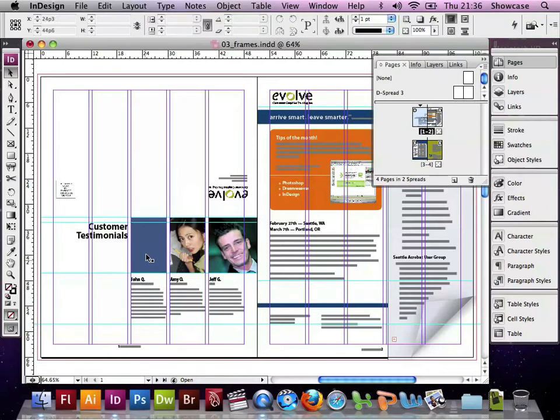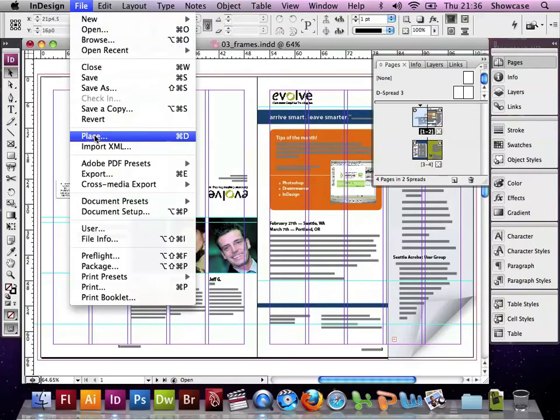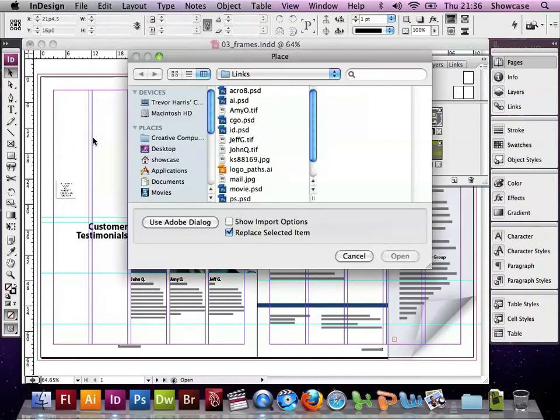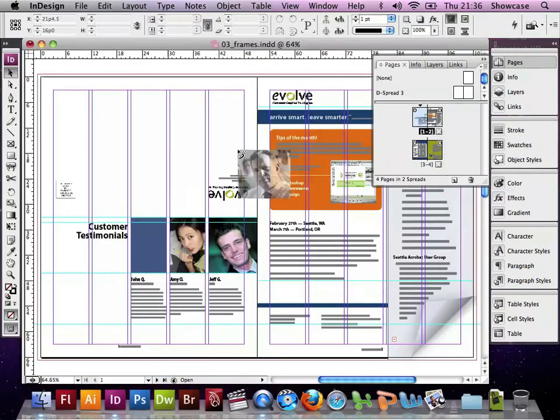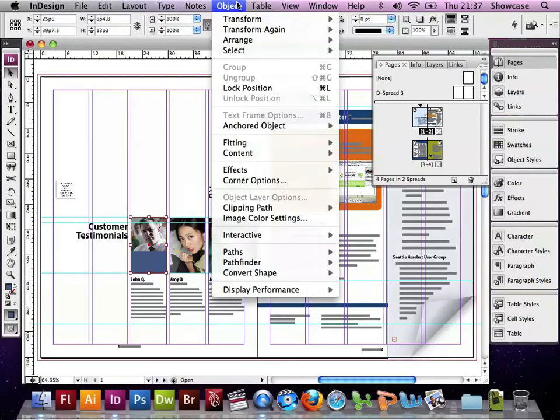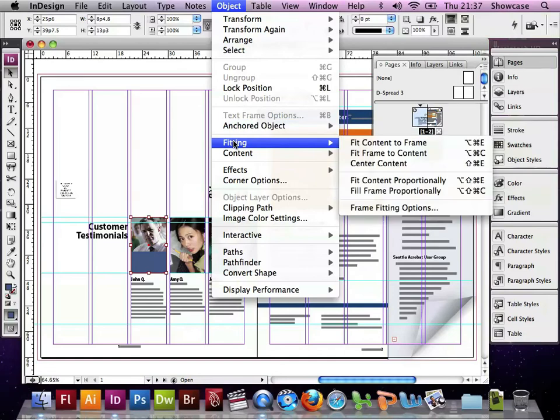Now if we go to File, Place, and locate our image of John Q in our links folder, and then hover over the blue rectangle, which is the placeholder, you'll see that there are brackets around the icon of the cursor, which indicates that if we click, that image will snap into that placeholder.